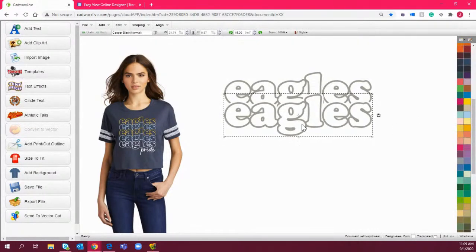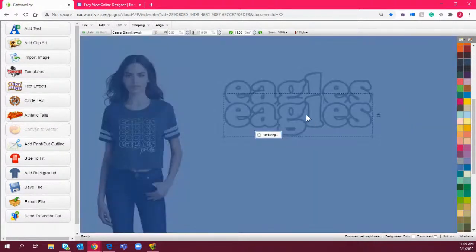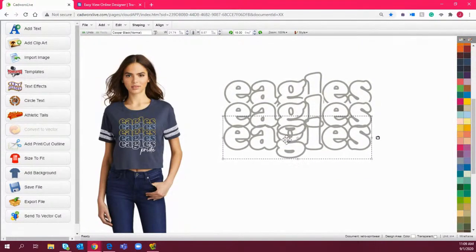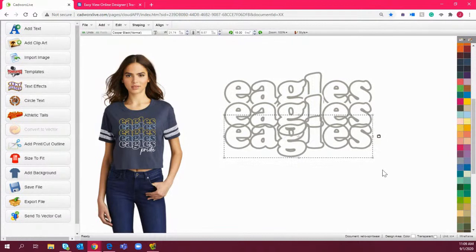So basically, once you understand those steps, we're just repeating those for as many times as you want this repeating text to show up, right? So I think this is good that we're going to repeat this because there's a lot of steps in there. So that's what we're going to do.